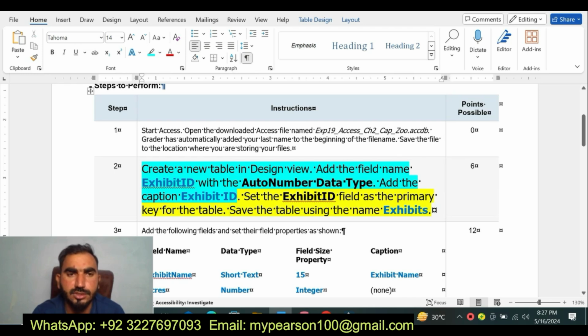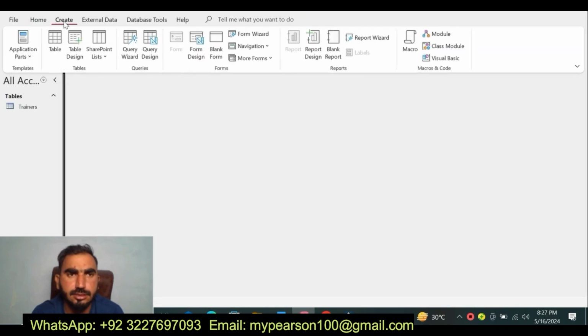Now I am going to solve step number 2. Create a new table in Design view. Add the field name Exhibit ID.